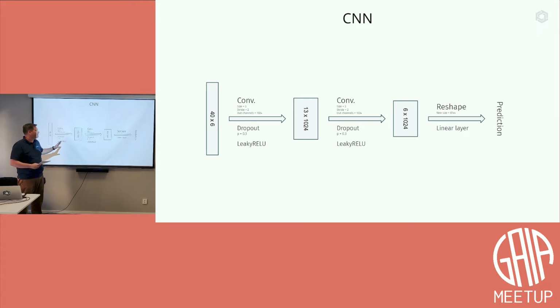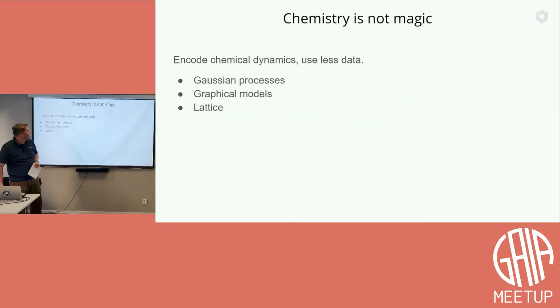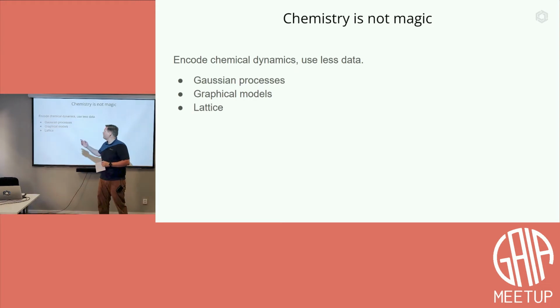So in this case, I think this solution might be a bit more robust, but the trees are a lot simpler to build. We continued, of course, as I did. Some of you might have reacted to the fact that chemistry is not magic. If you talk to a chemist, they know what happens to the pH when you mix two liquids. And so we tried a few different modeling types where you can add this information into the system.